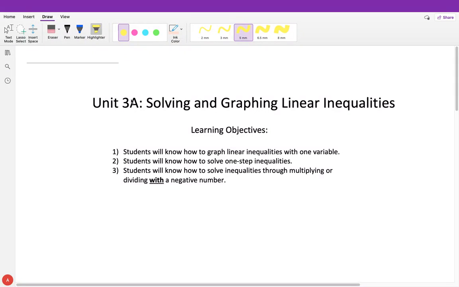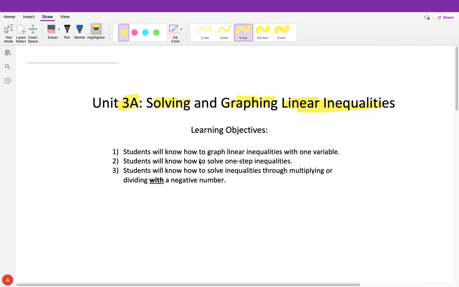All right, so we're now moving on to our next unit, and we're going to be covering our first section of this unit, section 3A, and it's going to be solving and graphing linear inequalities, and specifically linear inequalities with just one variable. And you're going to see that this is very similar to what we were doing when we were solving equations with just one variable. The only difference is now when we have an inequality, we're looking at a group of answers instead of just one. So we need to be able to not only solve, but also show it visibly through a graph.